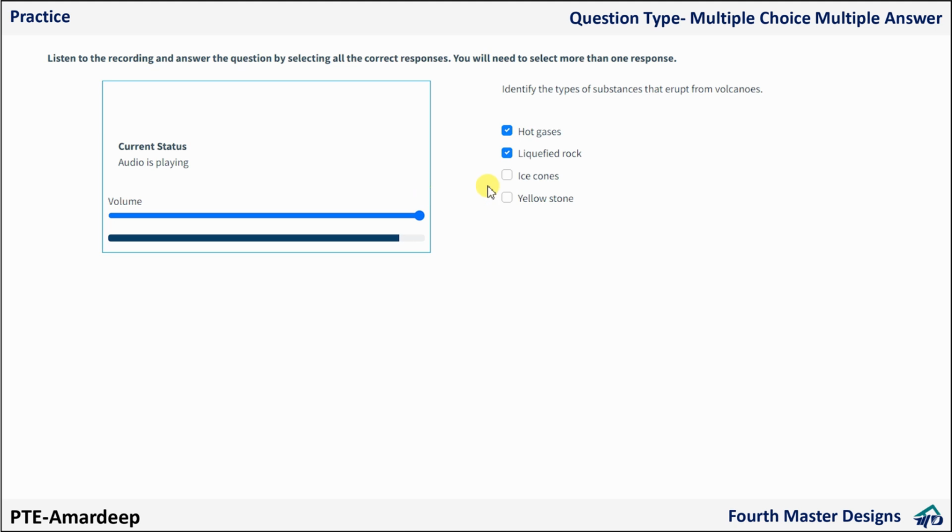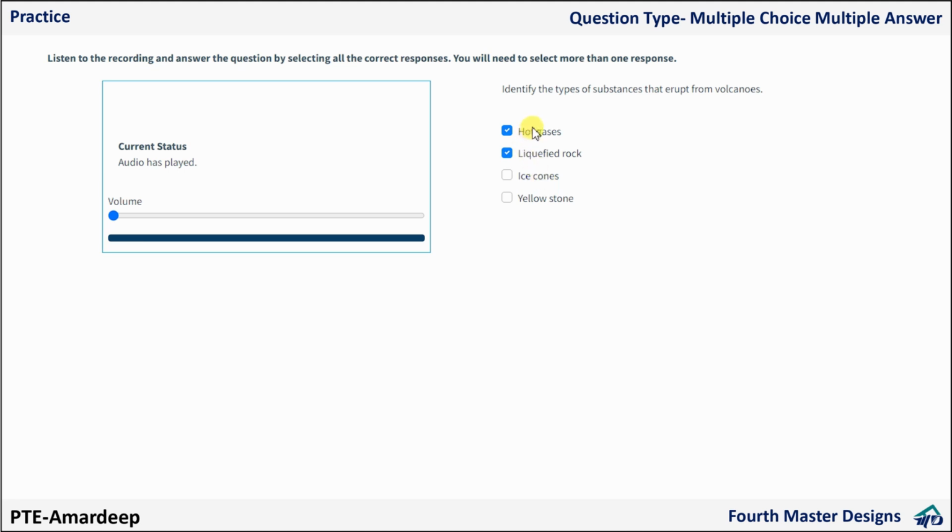So there, you do not need to do what I did here. The audio is still going on and I am done with my answer. Common sense: in the volcano passage, Yellowstone is an area, that's what she said. And she used this word twice, cones. It was in reference to the shape of the lava, or the shape of the area from where lava is getting erupted, something like that.